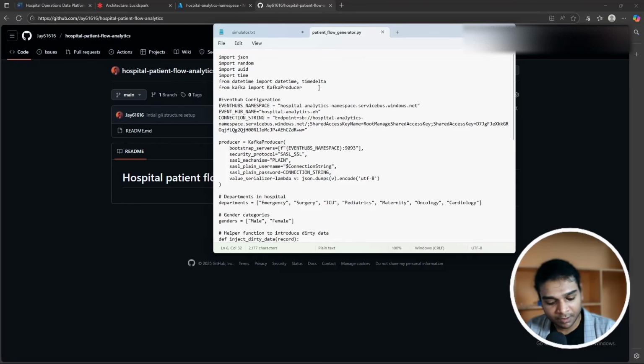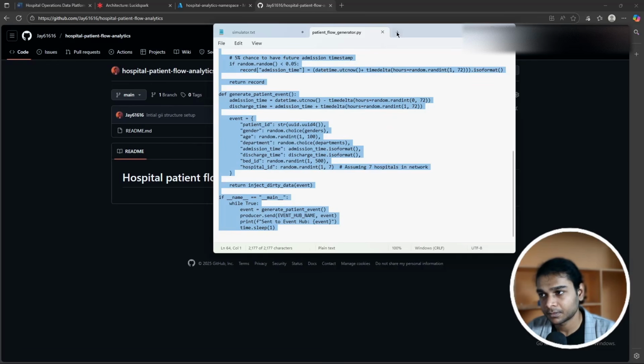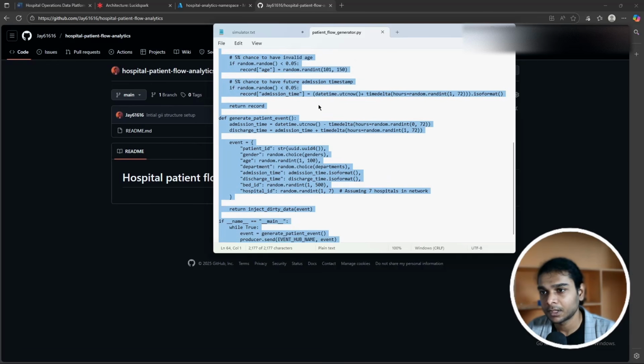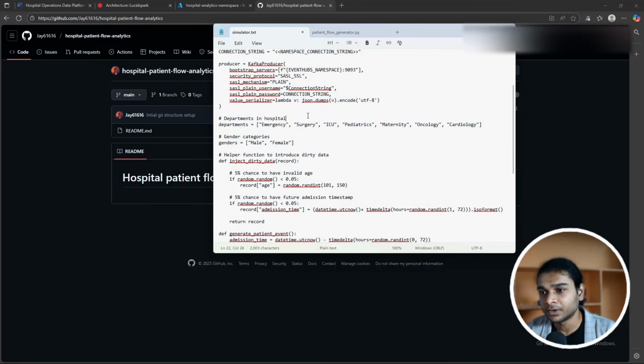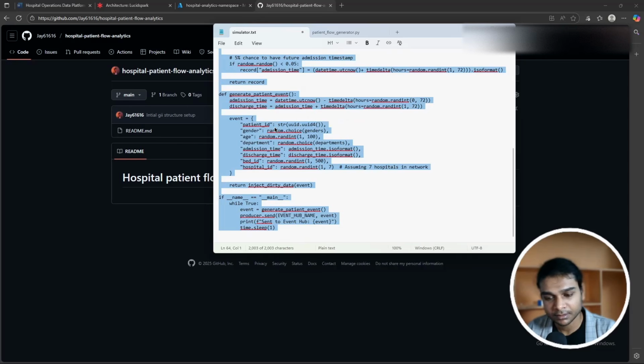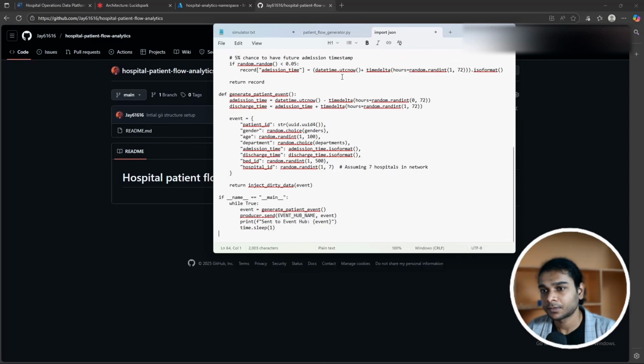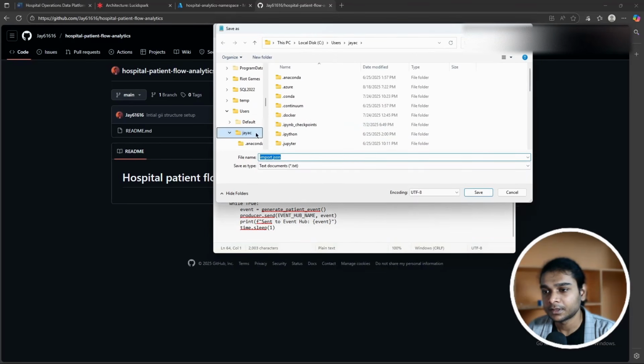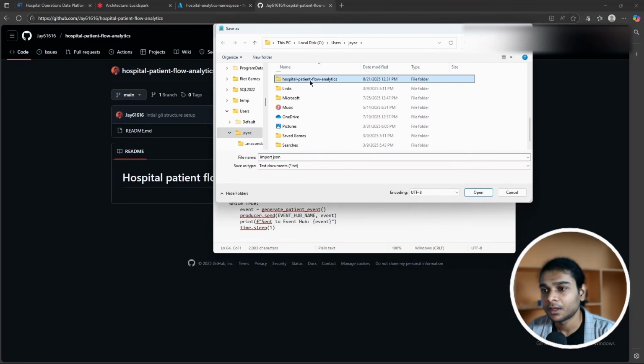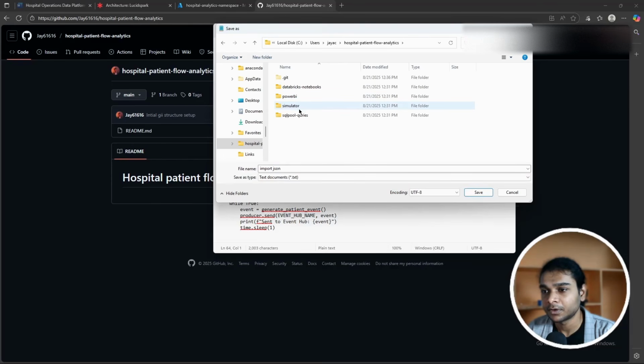For that, let's copy this. Now, let's just copy the simulator code that doesn't have any credentials. Copy, save as, save it inside our local Git repository inside the simulator code.